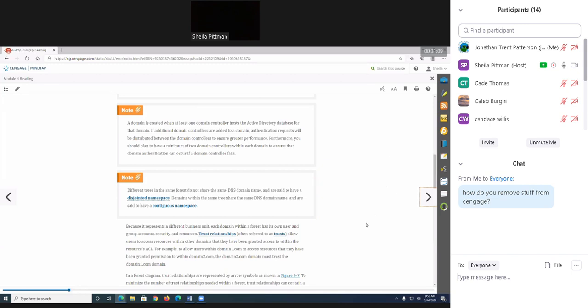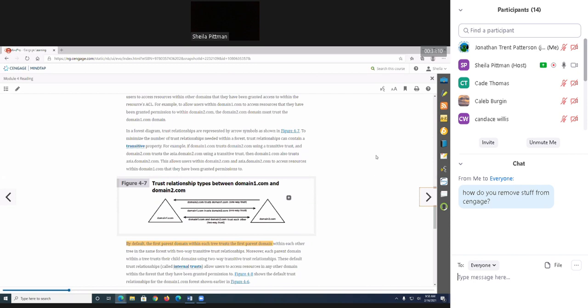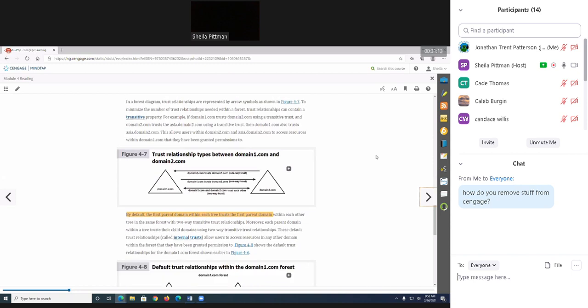Okay. And there's a lot of different kinds of trust relationships, different levels. The transitive trust allows a trust relationship to apply to other trust relationships. And by default, the first parent domain in each tree trusts the first parent domain. And then each parent domain within a tree trusts their child domain with two-way transitive trust relationships.